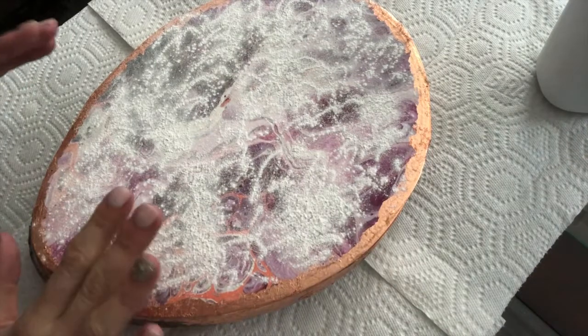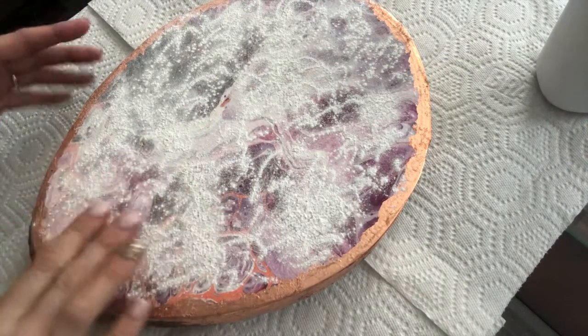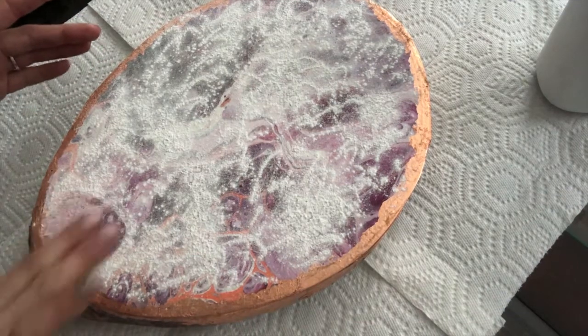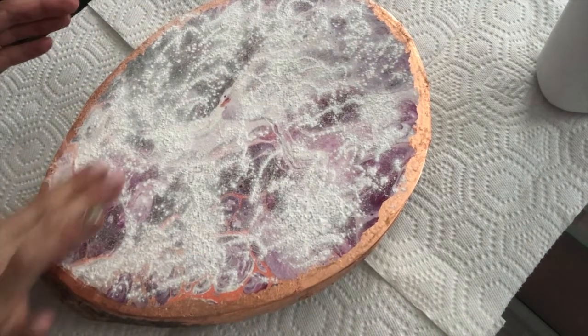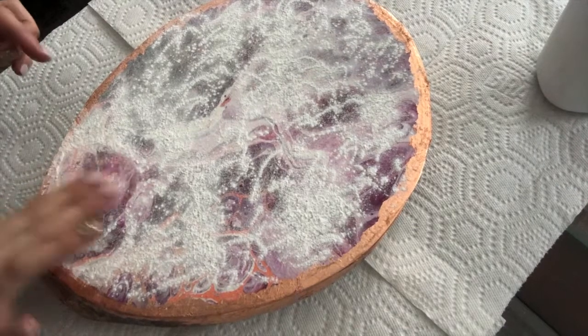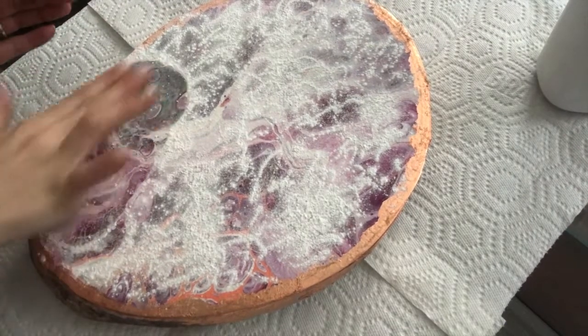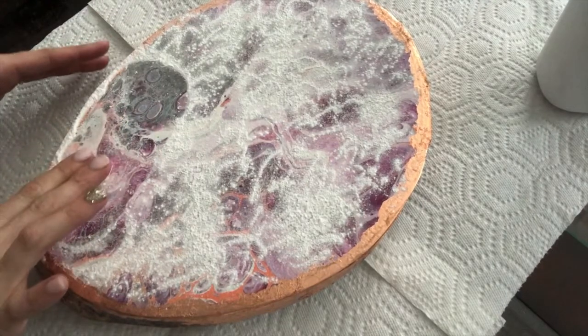Now, what you do once you get that cornstarch on there, you just take your fingers. If you don't want to get messy, just get a glove. But you want to roll that around in circles and then that's going to start clumping up because of the cornstarch. So it's collecting that cornstarch. So just keep working it around.